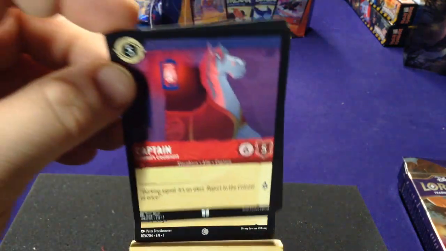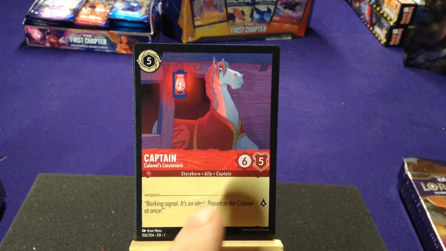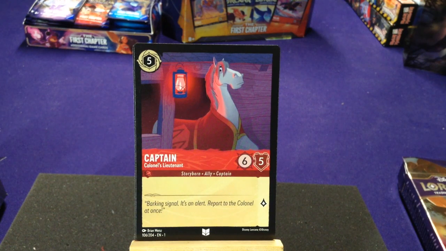I think there have to be 2 copies of Captain, Colonel's Lieutenant. This is from 101 Dalmatians. My favorite part about it is that he's called Captain, which is his name, but he also gets the Captain subtype. It's just neat because you don't think of him as a captain of a ship or an army. Maybe in his mind or his world he's actually a captain class. I love the little details there.